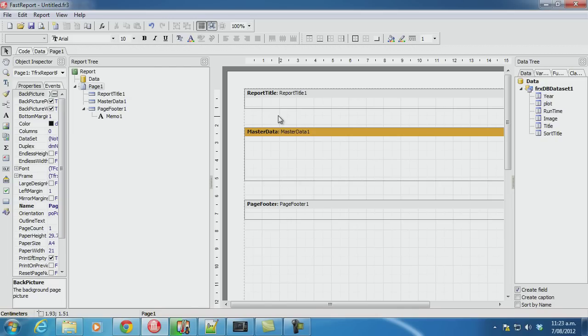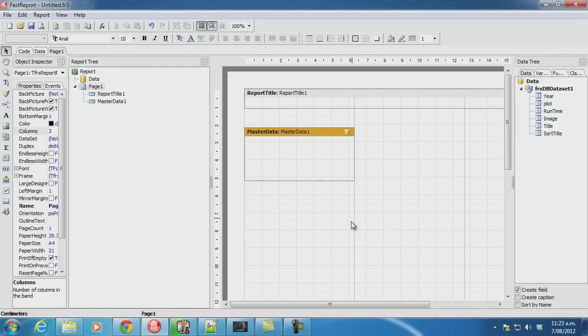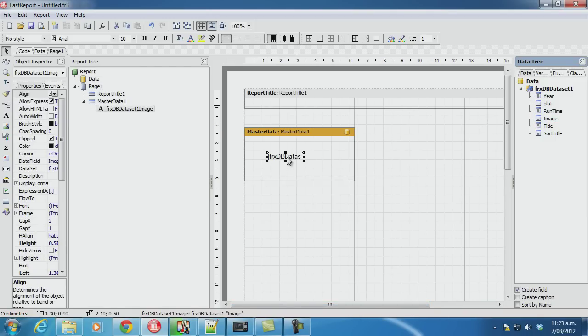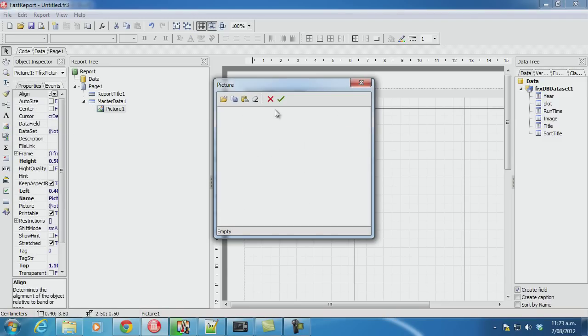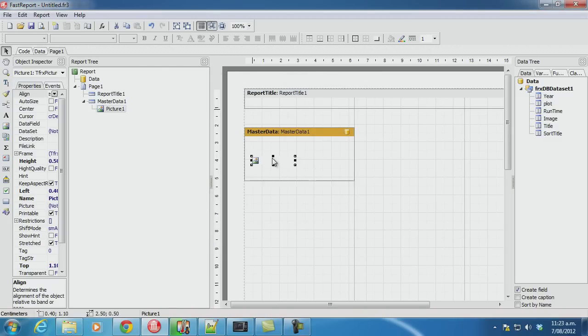We're going to probably want, I did this 3 columns before, so let's make that 3 columns. I won't worry about a footer. So let's throw our... we probably need to throw a picture object on there. And there is a way of hooking that up, but I can't see it.